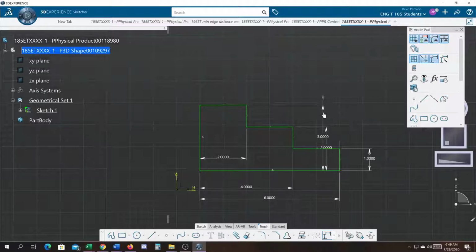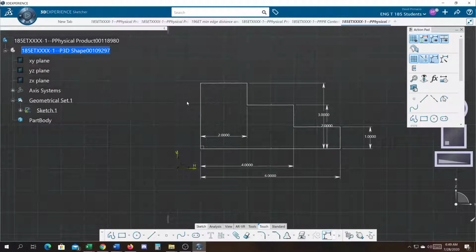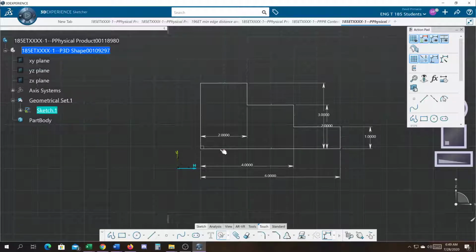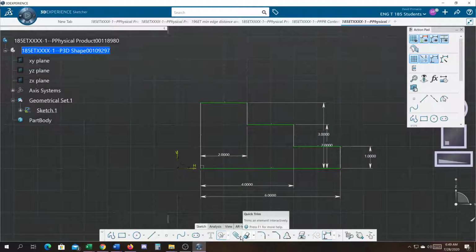Okay, another way to do this, if you know a specific coordinate you want to place that on, you build a local axis and then you apply constraints to link this to the local axis. I go into coincident and coincident this to this, coincident this one to this one.